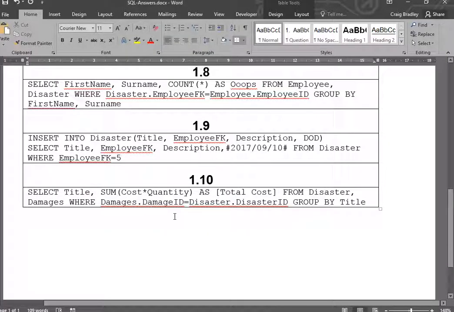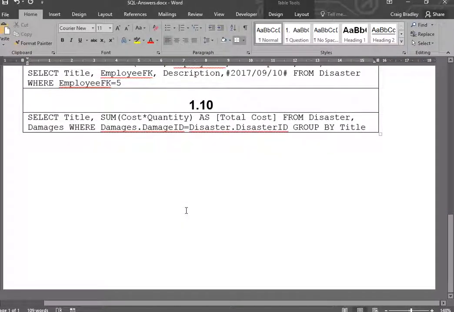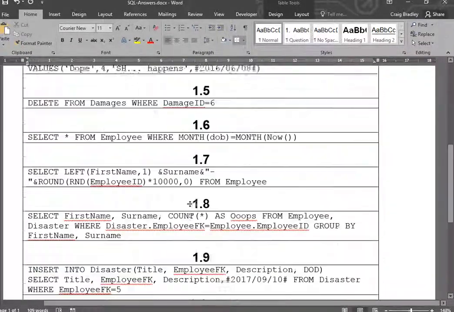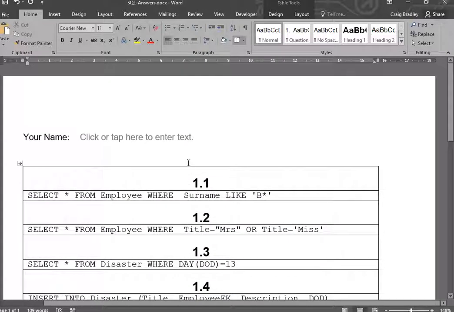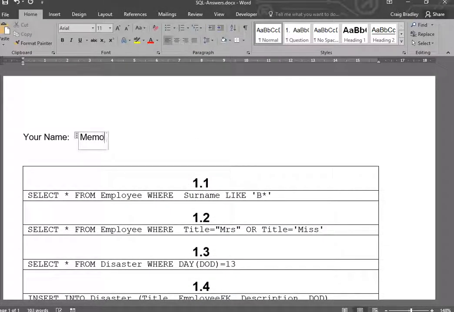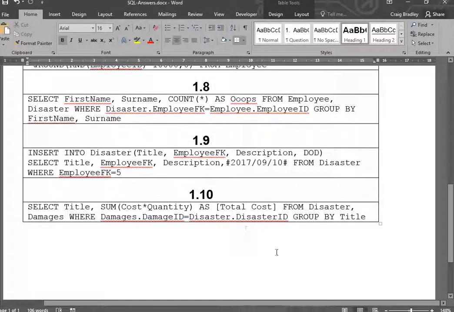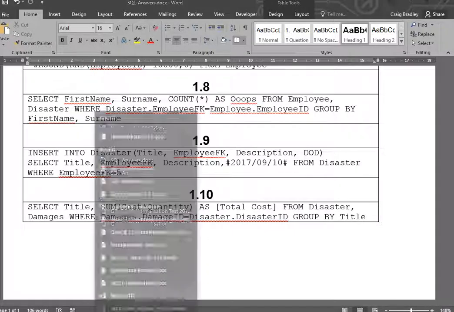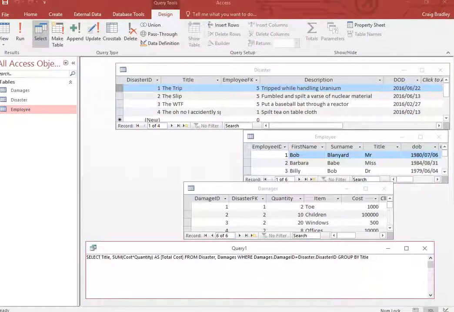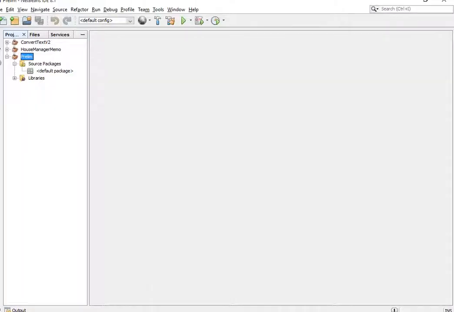You have 21 minutes to do the Java. Oh, that's fun. So now, yeah, SQL is done. Sweet. I'll put my name here. Memo by Craig Bradley. Sweet. And then, well, I hope all of it runs. So Control S, close this. SQL done. Next one is now the Java.